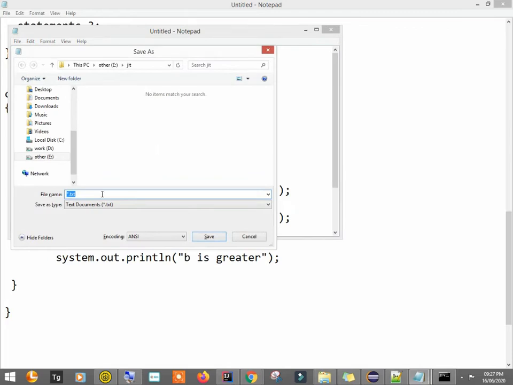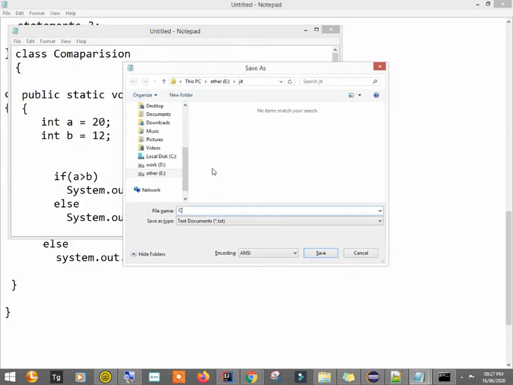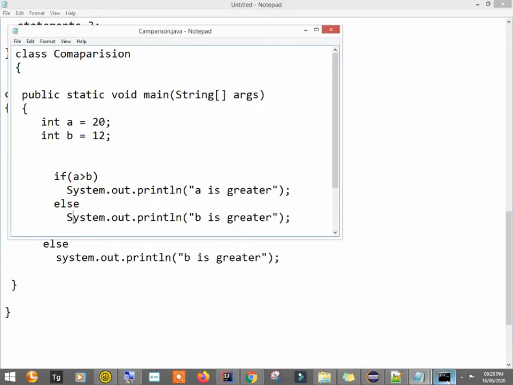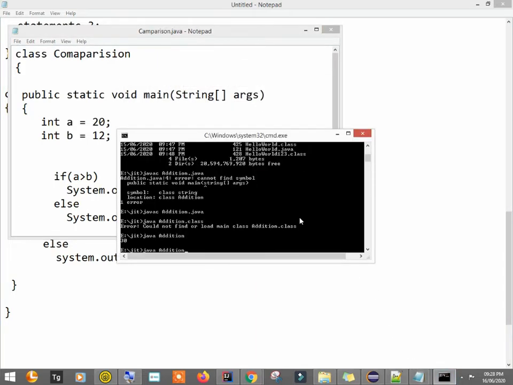So let's save this, and we will give the same name as the class name, that is Comparison. I hope it is correct. Java, yes, spelling is correct. Dot java, and I'll save this, again compile and run. So let's zoom this.